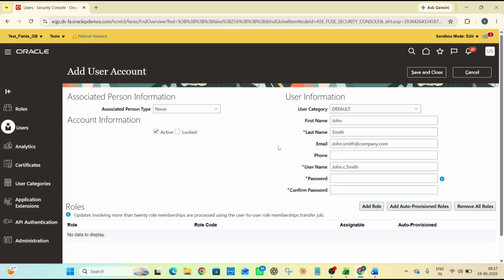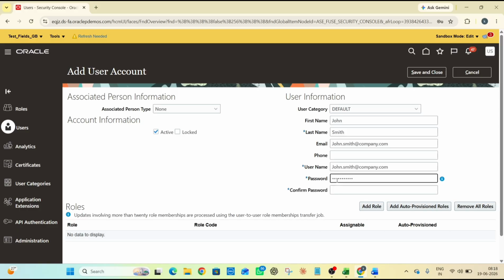This is his user email ID, and the username also comes by default, but we can modify it accordingly. I will mention john.smith as the username, or else we can use the email ID also for easy understanding. And we have to create the password.